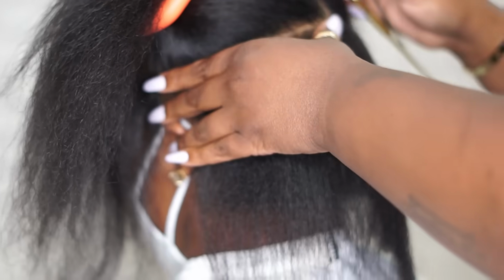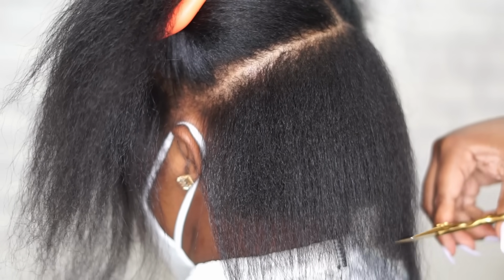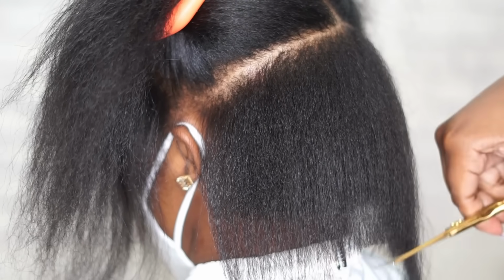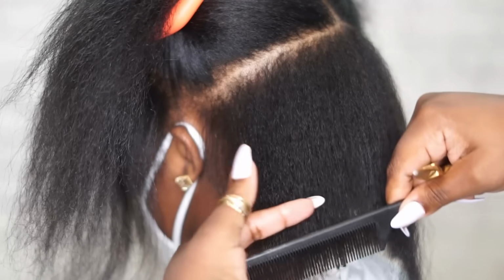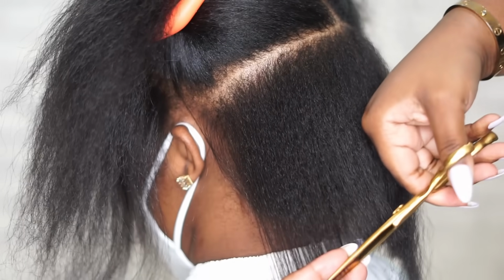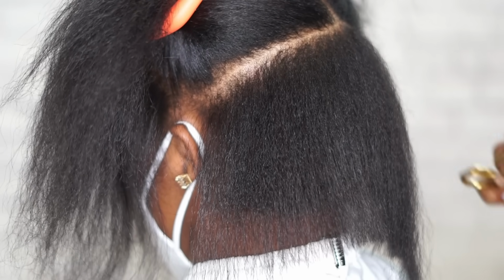A few more reasons that your hair can break off are your diet can break your hair. Stress will definitely break your hair off. I've been through that before. If your hair is not moisturized enough and it's dry, it breaks. Heat damage, it'll break down your hair, and just you know what heat damage it do.